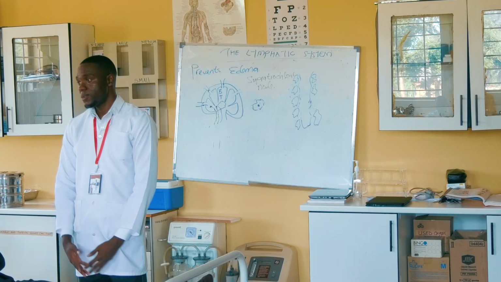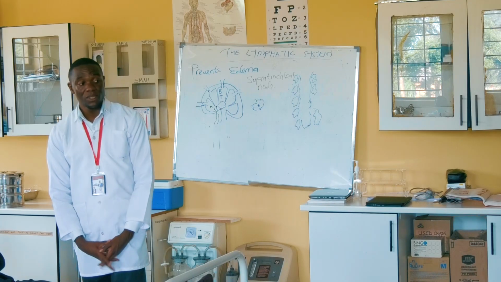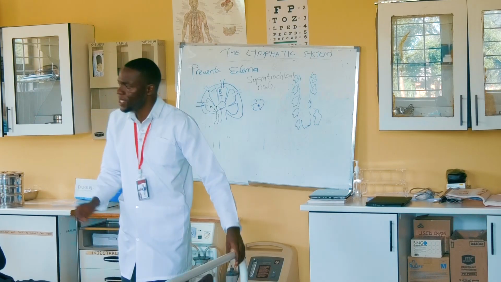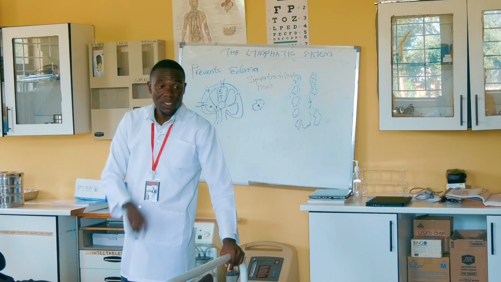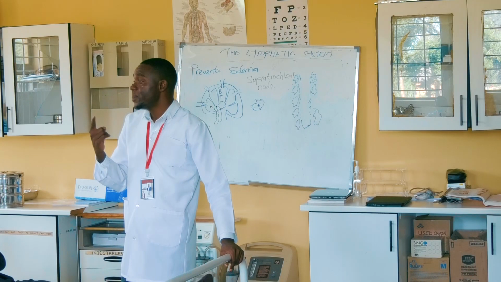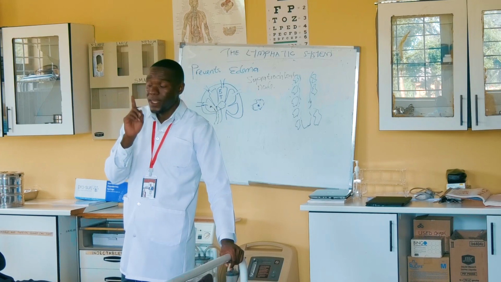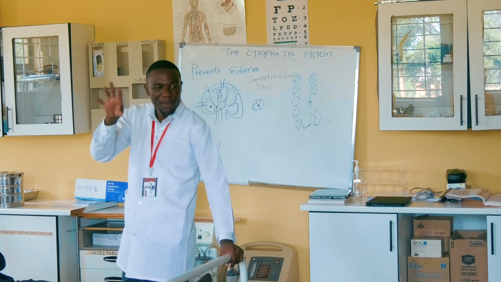Everyone has tonsils, right? And now, since everyone has tonsils, what are we saying? Tonsils are part and parcel of the lymphatic system. Now, if they are part and parcel of the lymphatic system, we are saying tonsils improve the what? The immune system. That is the reason why when a person has tonsillitis, what will be the complication number one? That's why you're going to find a person suffering from what? Rheumatic fever. Are we together? Rheumatic heart disease, they are coming from those.